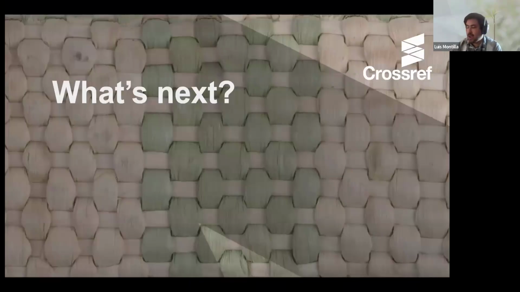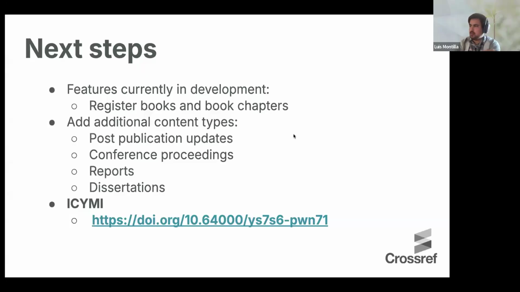So now that we just witnessed how it works, let me tell you a little bit more about what's next, what's in the future, what we are going to do next. As you saw in the demo, we are supporting at the moment only two types of content: journal articles and grant metadata. So the next content that will be supported, those will be added to that drop-down list, are books and book chapters. Those are currently being tested, making sure that it works smoothly, so everything works perfectly for you.